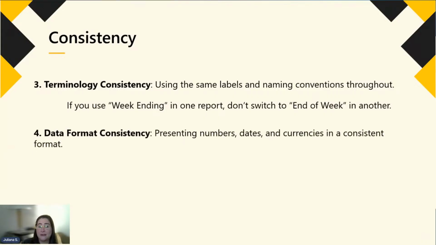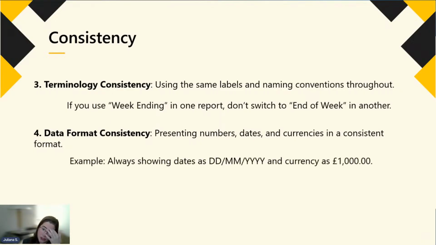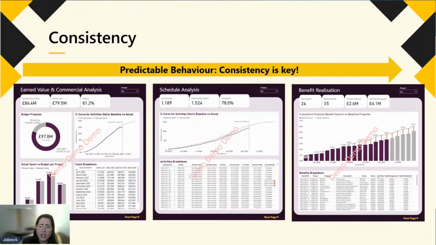And then we have data format consistency. How we present numbers, dates, and currencies, we have to pick a format and stick to it across the page, across reports. So if we're showing the date with the format 2 digits for day, 2 digits for month, and 4 for year, stick to it. The same as currency. We may use decimals, no decimals. We have to see what you're going to use, and it's very easy to miss. So this is what I talk about consistency.